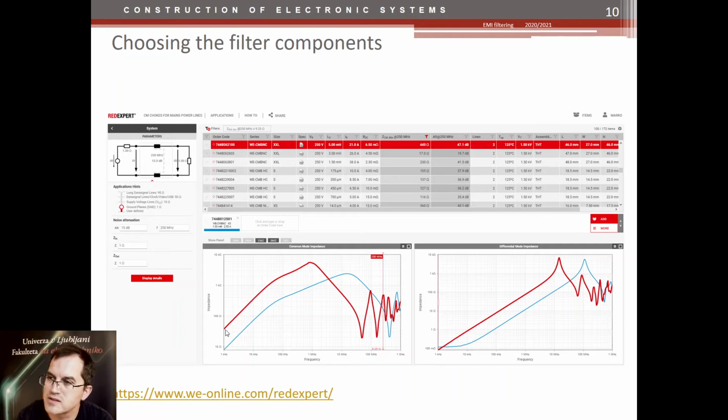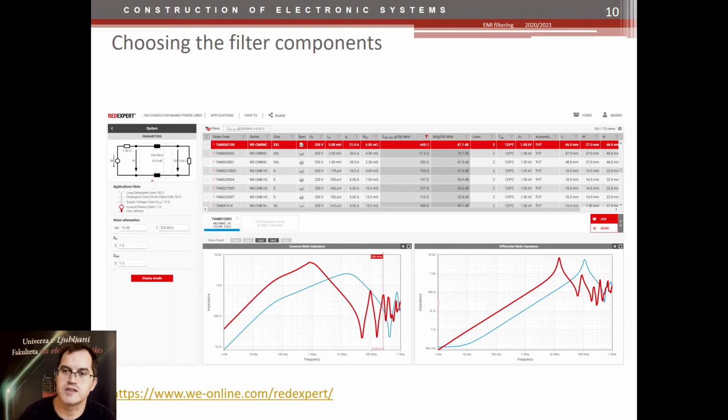And then you can see the impedance or the insertion loss, and you can then choose the right component. Here are two components, as you see, very different in terms of the impedance and also in terms of the series resonance. Some of them work to higher frequencies. Here the blue one works better at higher frequencies, the red one works better at lower frequencies. All that is then up to you, what to choose and what kind of element to take, what price, size, and so on. So this would give you a better idea of how in reality these components would behave.